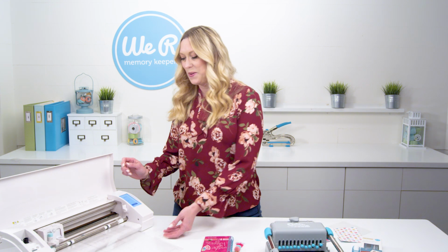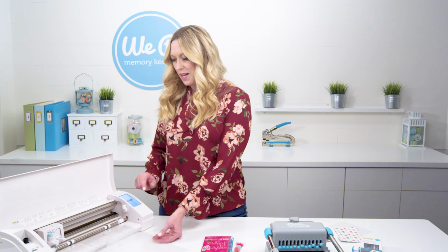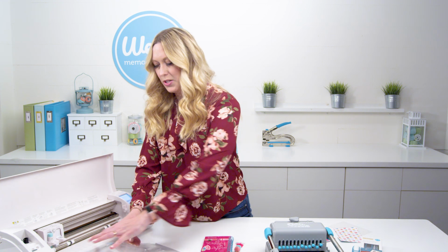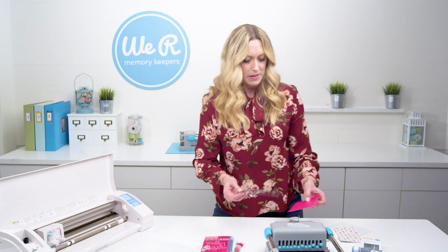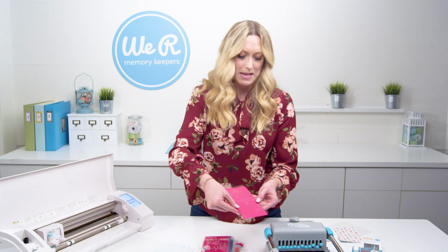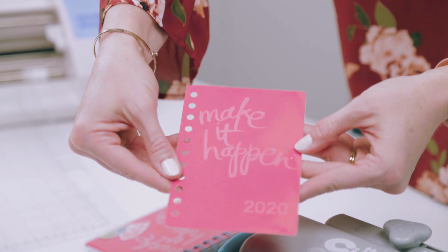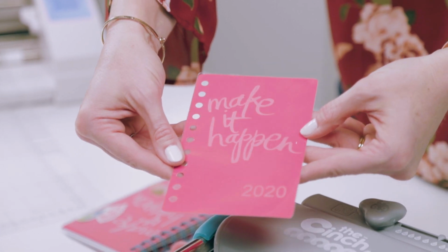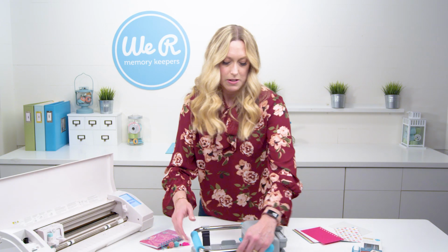All right, so now that the machine is done etching the design, we're going to unload this and take a look and see how it turned out. And I'm going to put this piece of paper behind so you can see, but look how cool that is. So you have a nice clear cover that's protecting your paper, but it's got a really nice etched design in there. I'm going to scoot this out of the way, and we're going to pull the Cinch over.